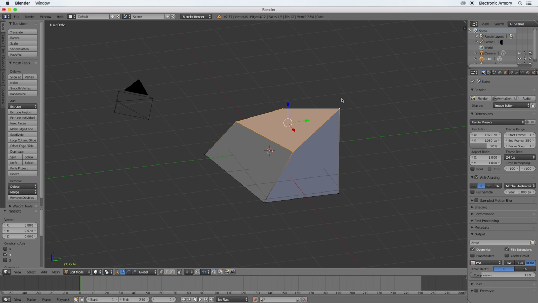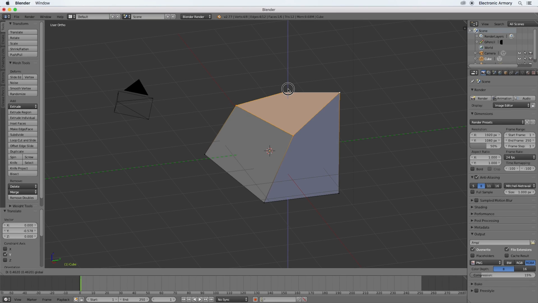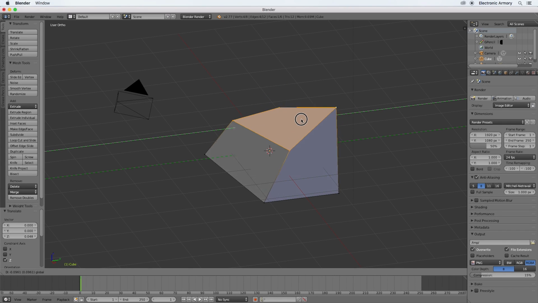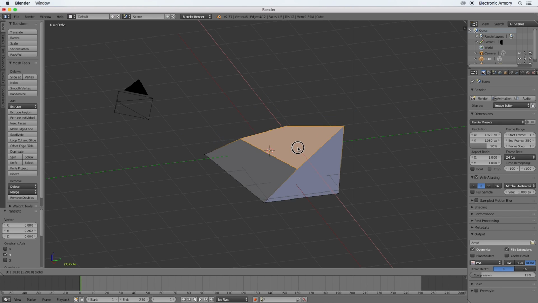Now you might have noticed that these blue, green, and red arrows are kind of sticking out wherever I have selected. Because I have four vertices selected, this appears in the middle of those. This is our manipulator tool. And you can also move your object or vertices using this tool by selecting each one of these axes and moving them. So that's the Z axis, this is the Y axis, and this is the X axis.